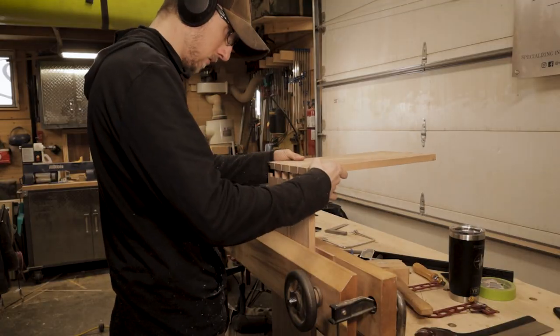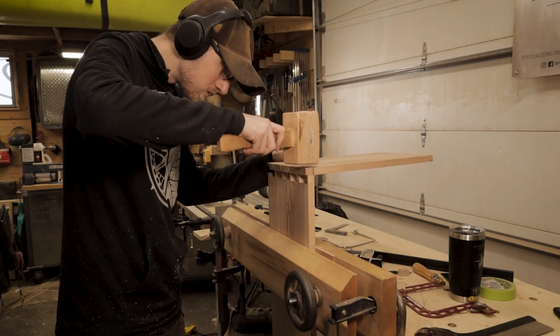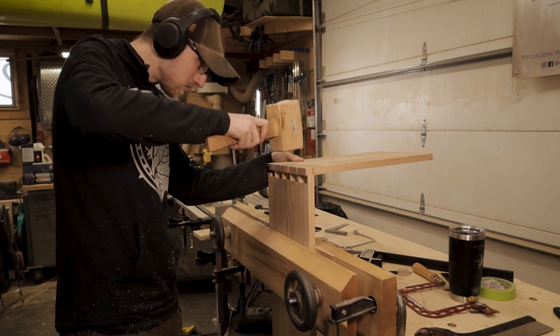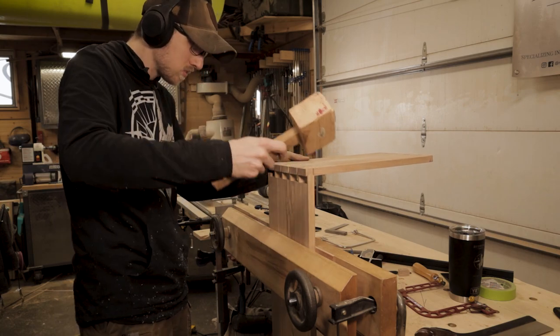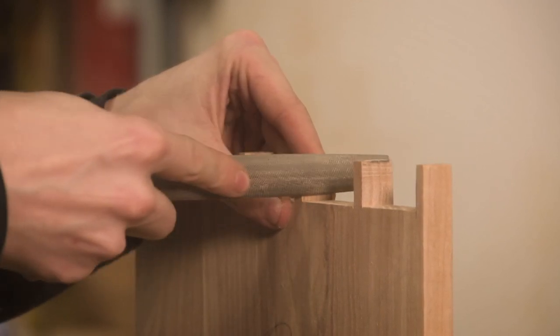Then to fit up the dovetails, I'm using the old pencil trick, so we'll put a little bit of pencil on the inside corner of the tails here. Lightly tap this on. You never want to force your tails together because it'll end up splitting the wood, and then this will leave a little bit of a pencil mark of material that you then need to remove.